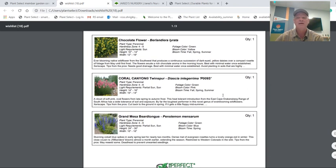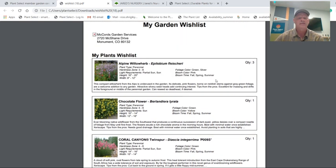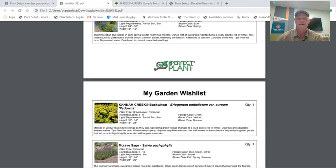And what's cool is now I can email this PDF document, let's say to my contractor and say, could you buy these plants for me and bring them, or my gardener, bring them to me tomorrow and get those in the ground. Or I can send this to a friend and say, these are my favorite plants. You should go look at these in real life. And so all they have to do is print it out and they can take it to a service or an associate at the nursery and they can take you around and show you each one of these plants in the pot in real life.